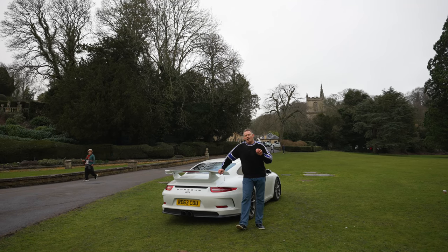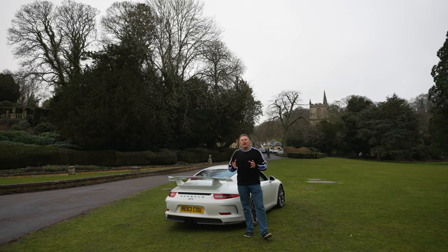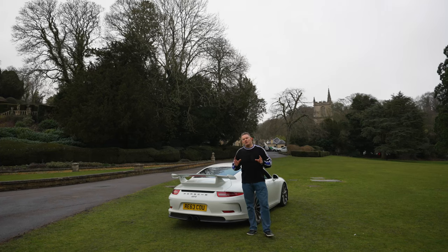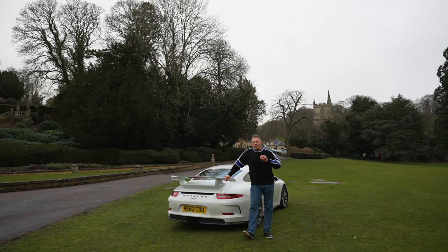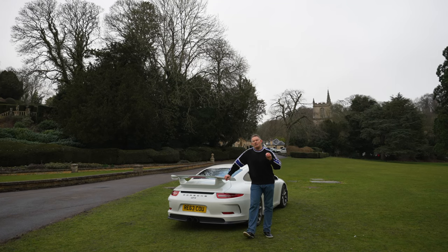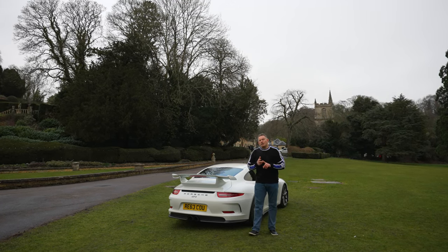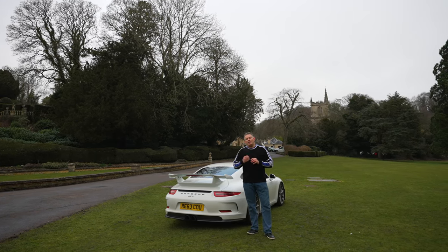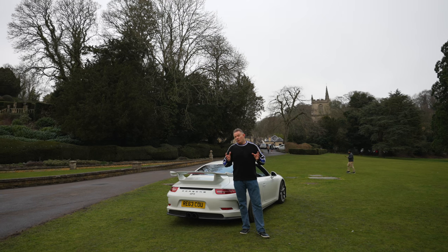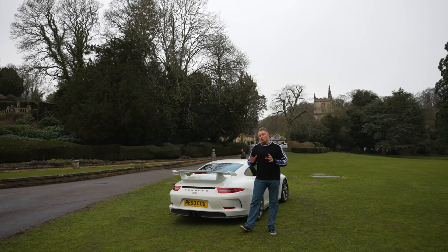Hans Metzger was then moved across to design race cars for the GT race series. His name is mostly associated with the GT products from the 996.1 up to the 997.2 GT3 RS 4L — that's when the Metzger engine association changed. All those engines and their derivatives were based on the original blueprint developed by Metzger, featuring things like titanium con rods, hardened crankshafts and lightened pistons, allowing redlines from 7,800 rpm up to 9,000 rpm.